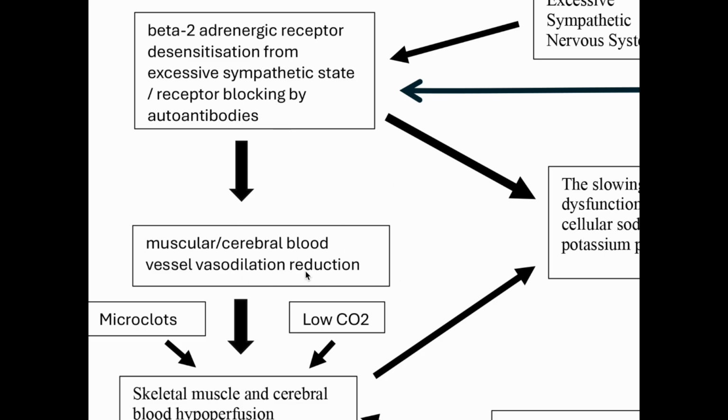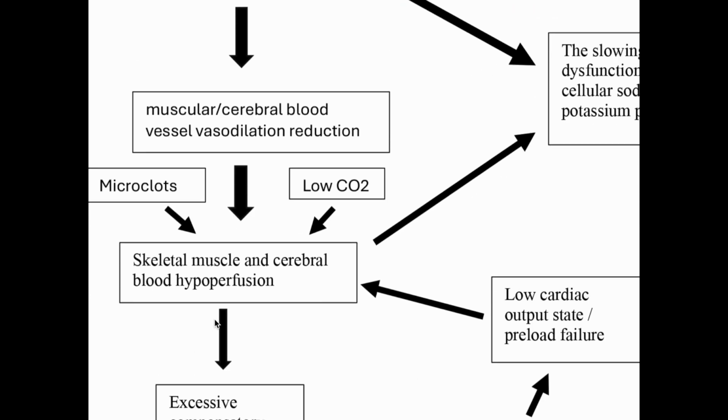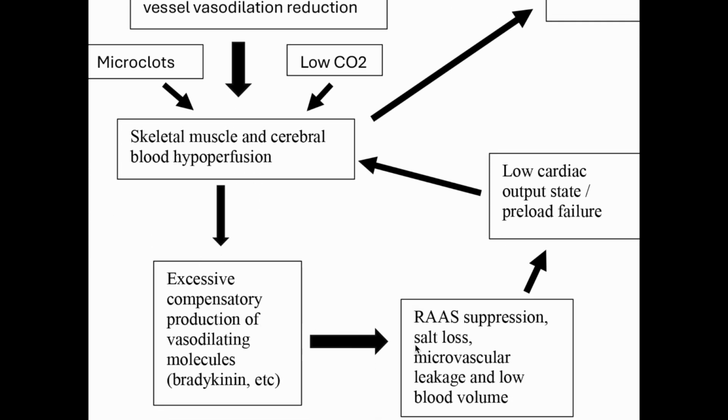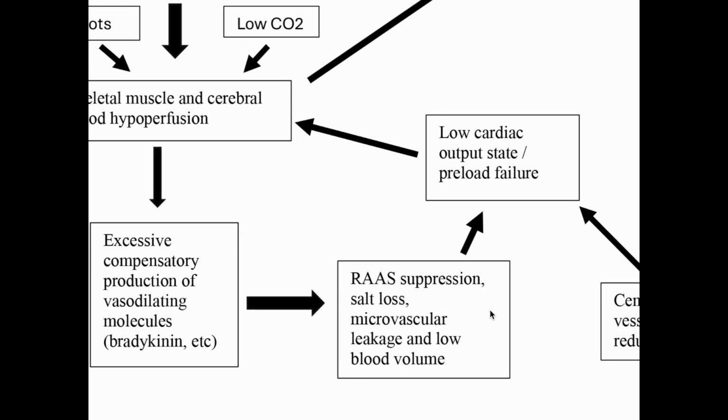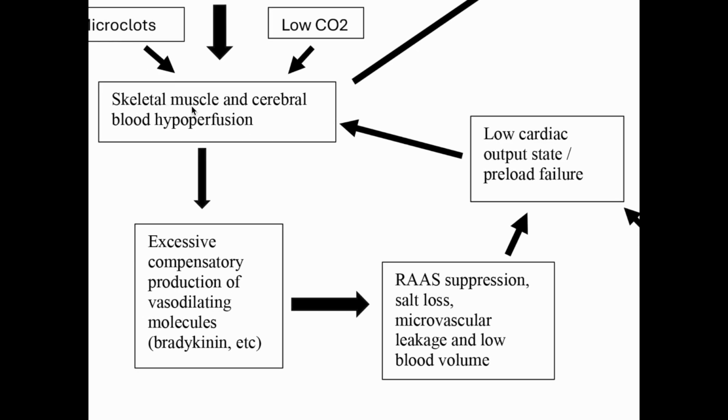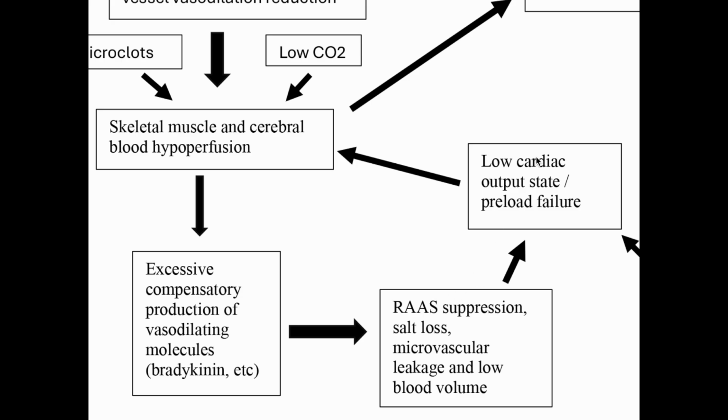They're not able to vasodilate in the muscles, and there's excessive vasoconstriction causing hypoperfusion, and that then leads to this secondary consequence of the low blood volume via various means, which in and of itself, you could even do an arrow from this one into the blood hypoperfusion here. But this leads to low cardiac output state, preload failure, a lack of adequate blood flow return to the heart, which then feeds into and further worsens the hypoperfusion that's going on.